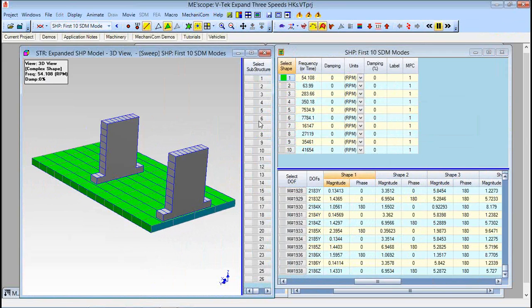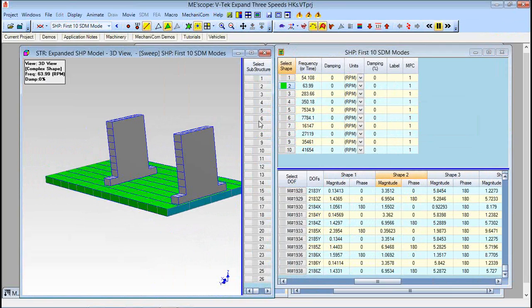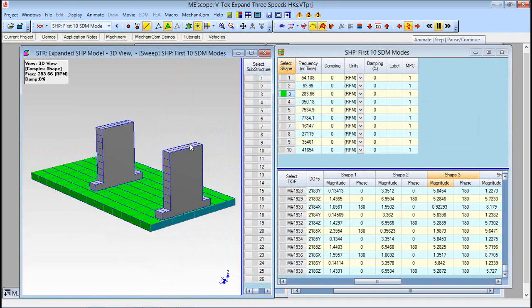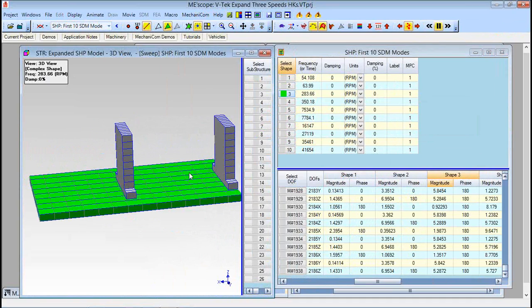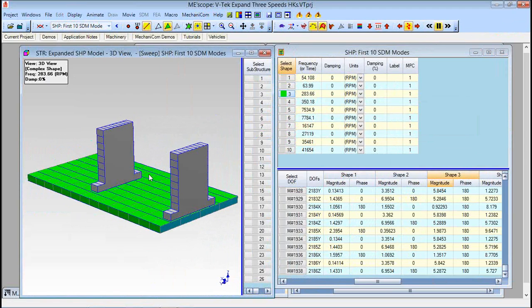Let me explain one other thing that we did, which is very simple, and that is, here, let me just stop this for a second so that I can explain this. We built a FEA model of the base plate that's dimensionally correct and made of aluminum and so forth. That's easy to do in Emiscope.